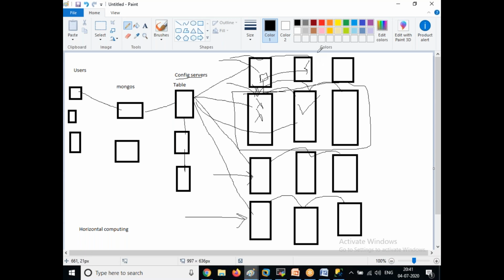We can read the secondaries for reporting. It is possible to read the secondaries directly. How do we read them? We are going to see that further on when I start the modules. Whatever data is written here is not immediately available there, depending on the network and the machine capability. It will sync up with this one. There could be a delay. It is asynchronous by nature. Asynchronous means the data will eventually be available in the standby nodes, not immediately.